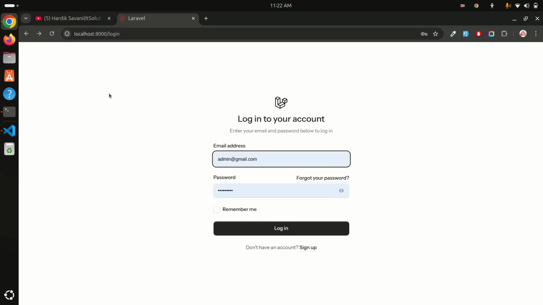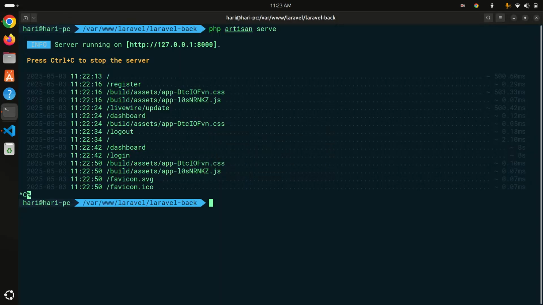So how can we prevent this issue? How can we overcome this issue? When you redirect back, it should redirect to the login page or something like that. I'm going to give you the solution using middleware. So I'm going to create a new middleware. Let me run php artisan make:middleware, and I'll just give the name PreventBack, hit enter.